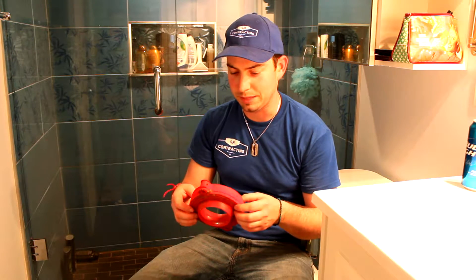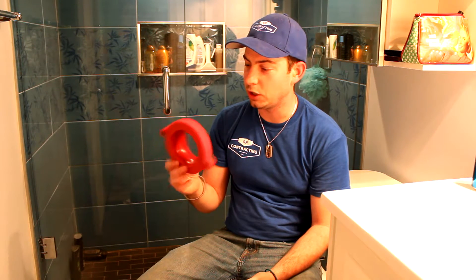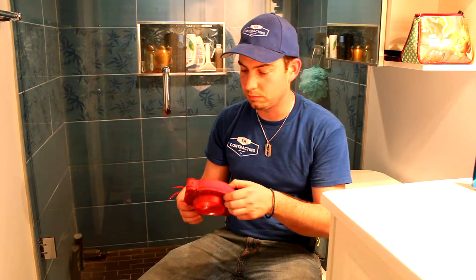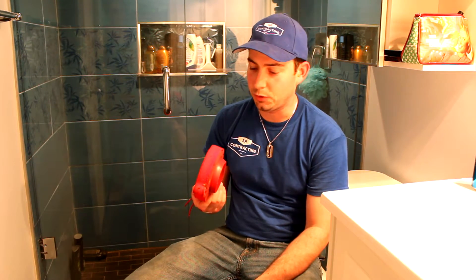I don't like a bounce in my toilet — that's the whole reason I did this in the first place. I tried to continue using the Corky foam gasket and put the toilet on about six times in total — not what I expected. It does come with all the bolts you need, but I'd treat this as a good option if your tile comes up past your flange and you need an extended flange — it's less sensitive in that scenario. Or if you're doing construction and need to keep repositioning the toilet, this would probably be great as a repositional flange.